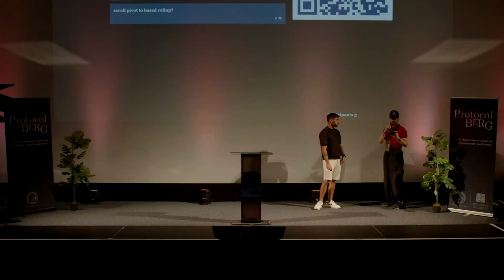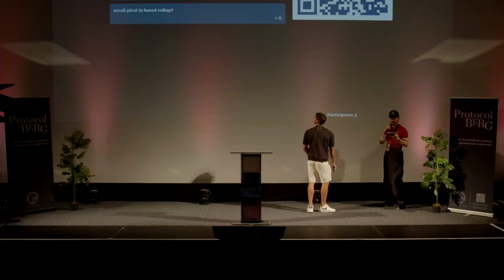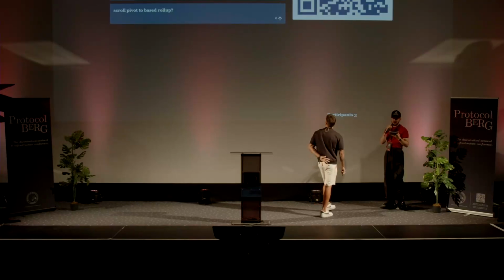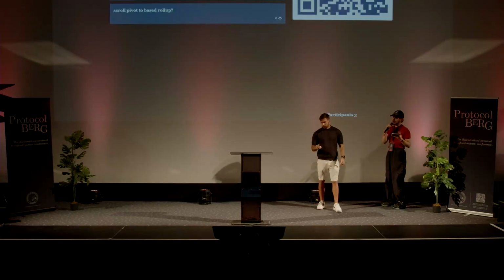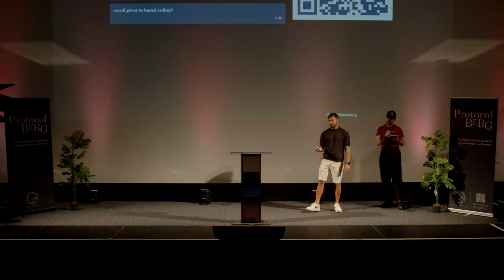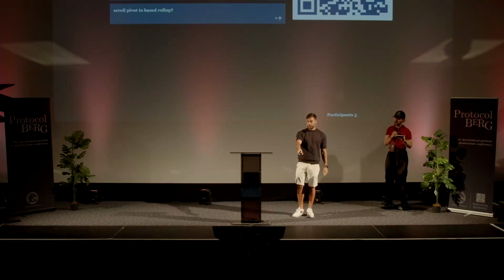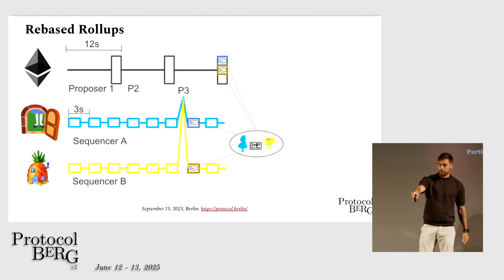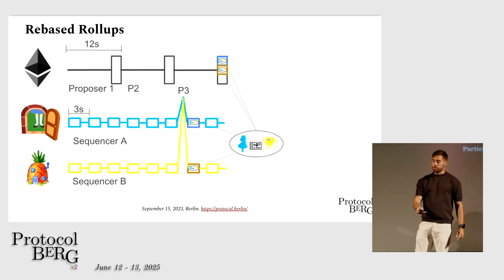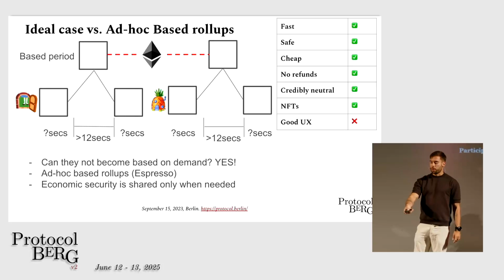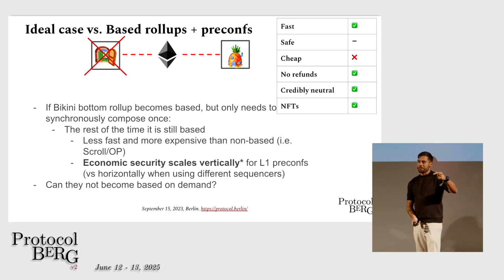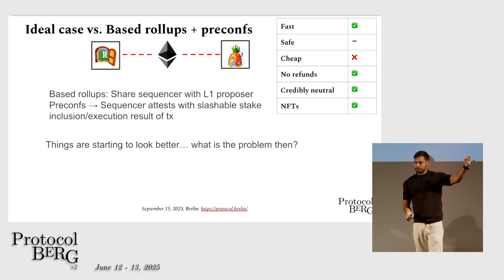There's a question that might need some clarification: you mentioned that your initial example doesn't need the L1 sequencer. Why? Yeah, it doesn't need the L1 because both Bikini Bottom and Wonderland exist in a rollup. They need to share the sequencer with each other, but they don't need to share the sequencer with L1. If you need to share the sequencer with L1, it's because you want to synchronously compose with something that lives on L1. But you don't need that in this case.